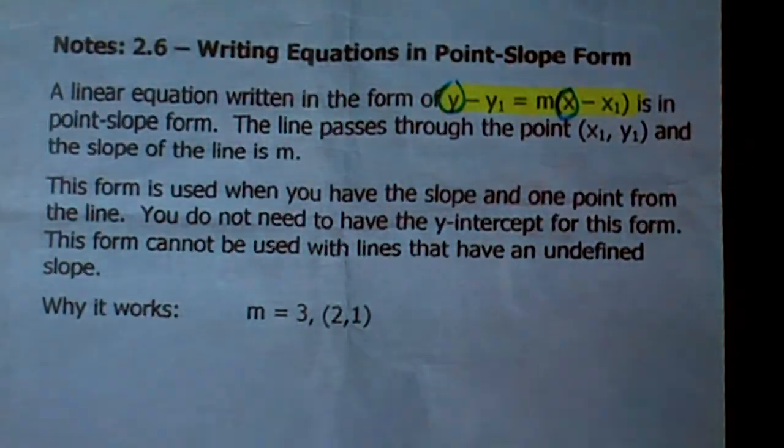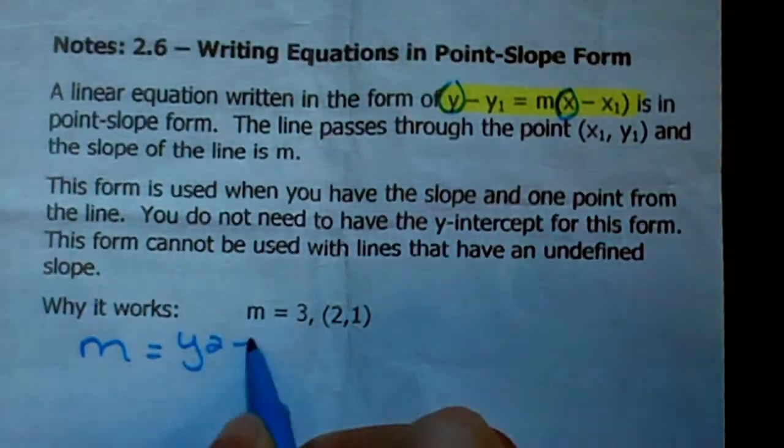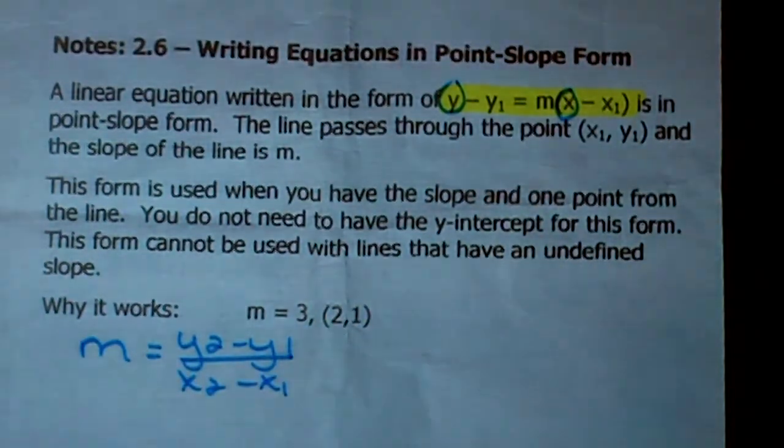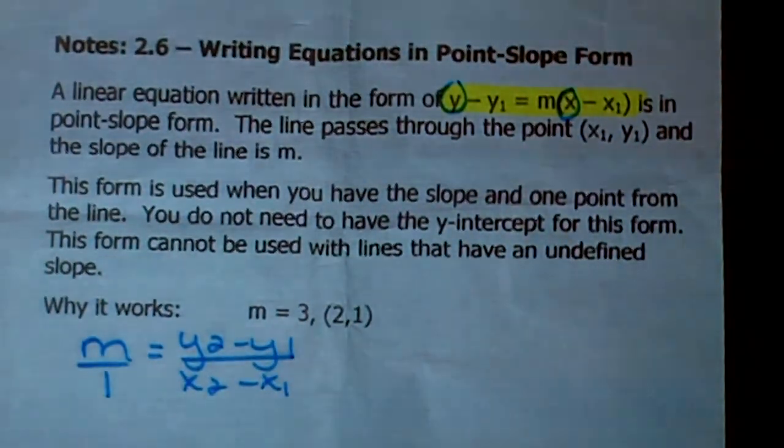Sometimes we are curious as to why things work, and if you're not curious as to why, I think it still helps to know why, or how on earth did they come up with this formula? So think about this, okay? If the slope equals y2 minus y1 over x2 minus x1, if that's what the slope is equal to, right? What you could do is I could say this, couldn't I? I could put m over 1. And when you have one fraction equal to another fraction, or one ratio equal to another ratio, we can use a proportion to solve it.